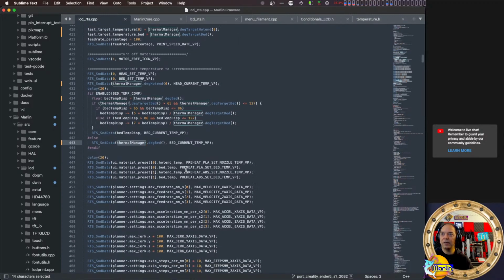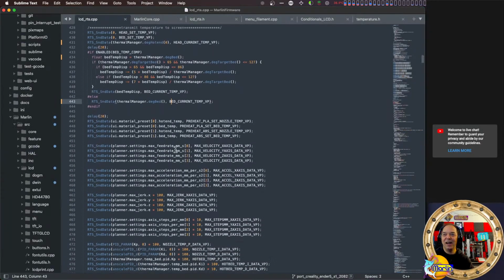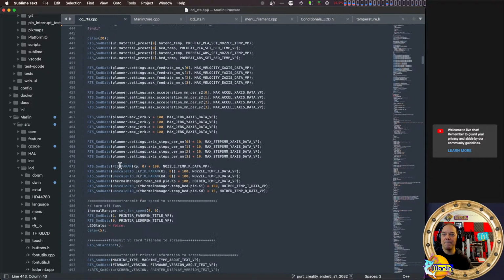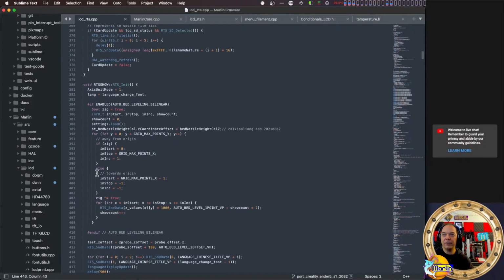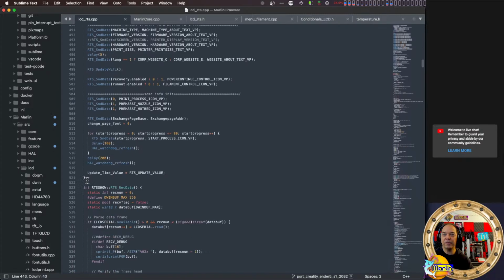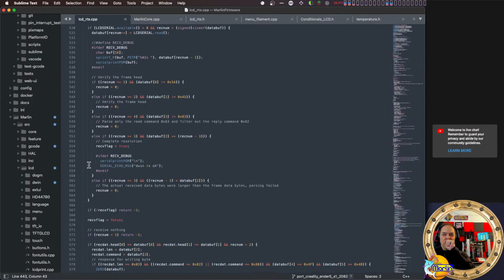Okay. Degbed. I just like to say degbed. Next we have, yeah, it's quite a bunch of stuff on the init. It's the initial drawing of the whole front screen, I guess. Then you have, oh yeah, rec data.